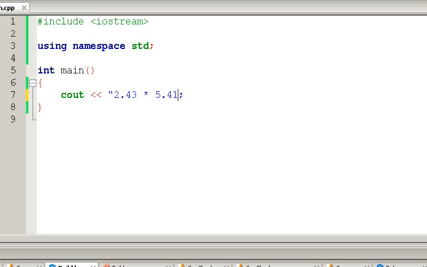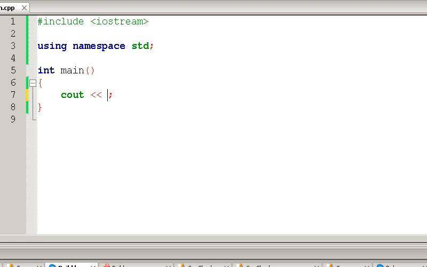Now let me make a little remark about the division, because division is a little bit special in C++. The division, which is this slash character right here, something divided by something. There's two things I want to mention about division. First of all, hopefully from the math course, you know that division by zero is undefined, or in the case of programming, illegal. So you cannot divide by zero ever. So be very careful about that.